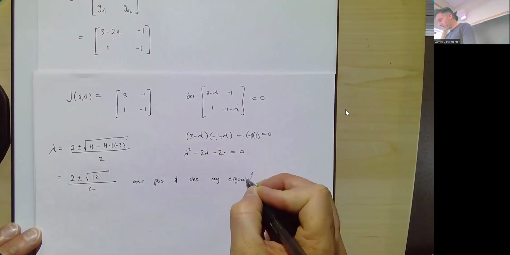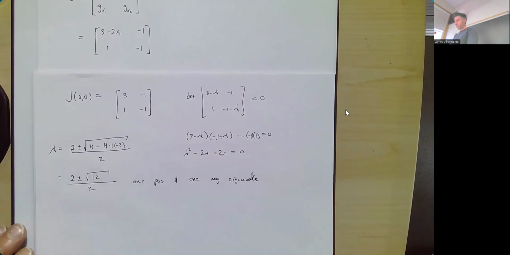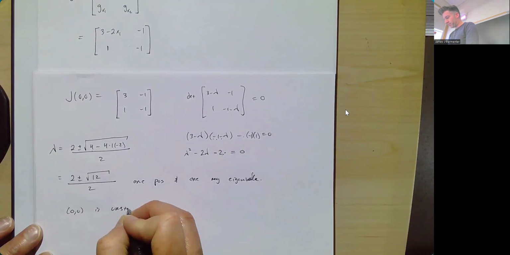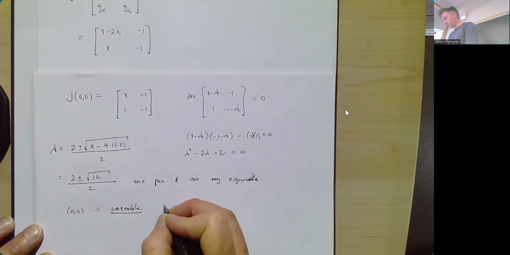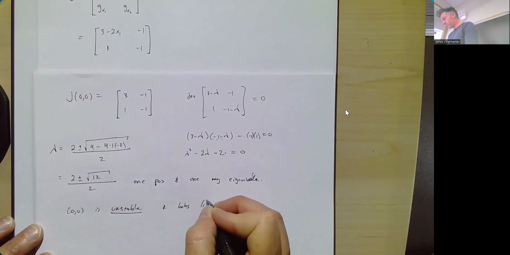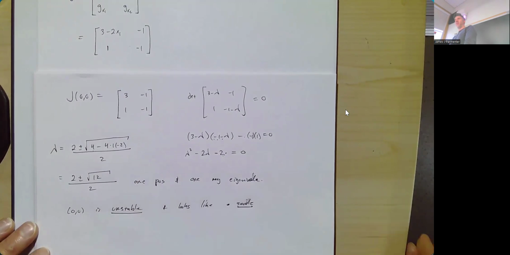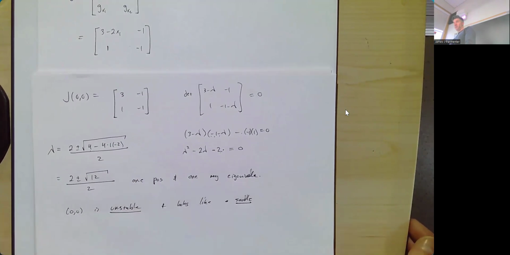Which means we have a saddle. So 0, 0 is unstable and looks like a saddle. Sometimes we don't actually say that the thing is what the eigenvalues would make it, because when you've got this nonlinear thing, it's only kind of locally looking like that, and as you move away from it, it's not globally saddle-like. Not satellite, saddle-like. Let's finish this off.